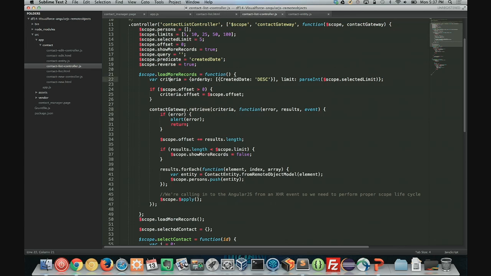Like I said, with the criteria object you pass in, this is where you can specify your where predicate, the filter, your order by, and your limit clauses. Do your SOQL limits actually factor in over here in your call? The SOQL limits aren't a factor because you're limited to 100 records each time. You can only call retrieve at 100 records at a time. So that's why I have my load more records button.